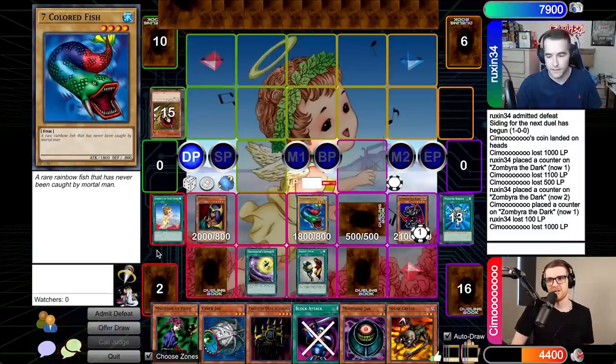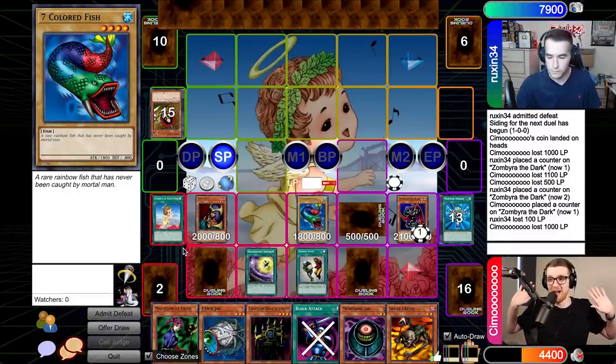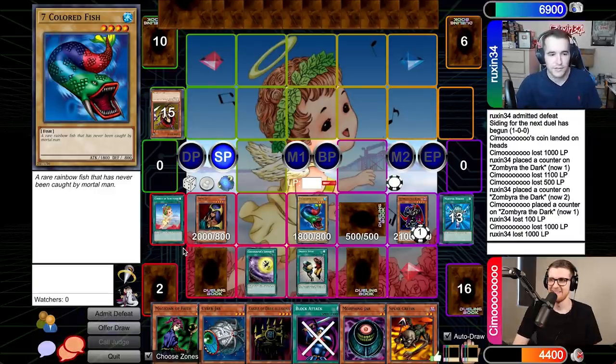First of all, I'll take my 1,000. You will gain your 1,000 from Snatch Deal, which to me at this point, life points don't matter. So you could have 1,000,000 life points. You know what? I just lost life points. I would love to have 1,000,000 life points. I bet you would.